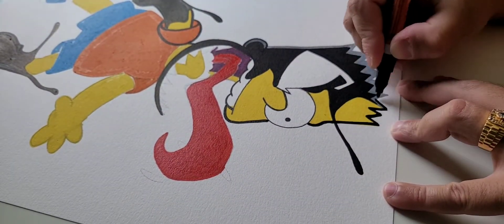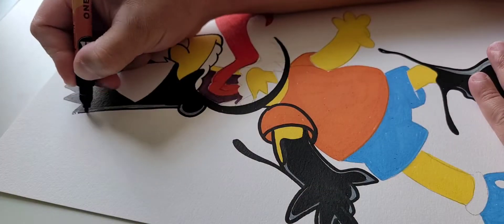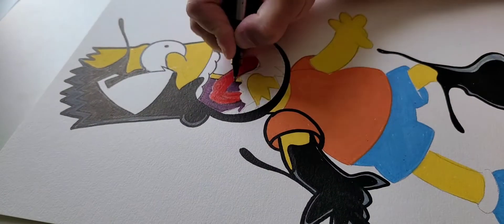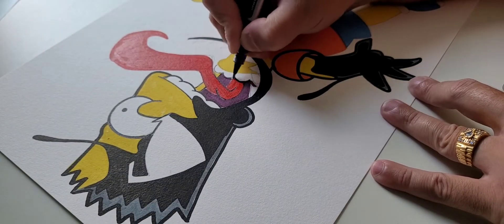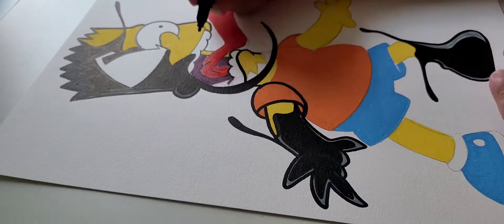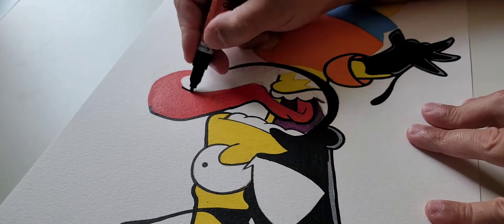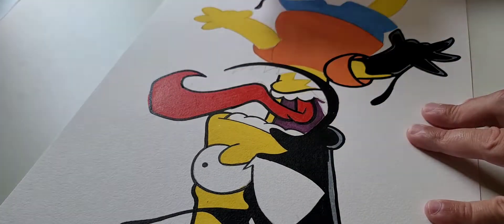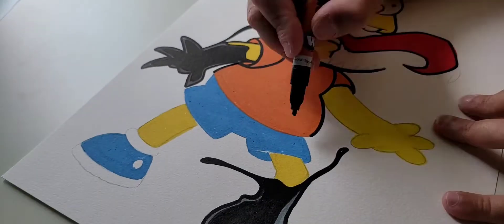Now I'm building up Bart's face and the top of the hair, so we can start bringing this piece together and have it pop. I have fun with this — I love Venom, one of my favorite characters. If I could Venomize the Simpsons, SpongeBob, Garfield — so I will. Let me know, guys, if you like this piece and I'll start Venomizing everybody.